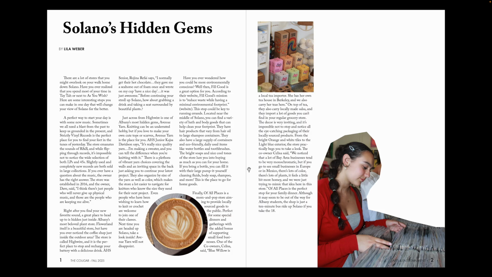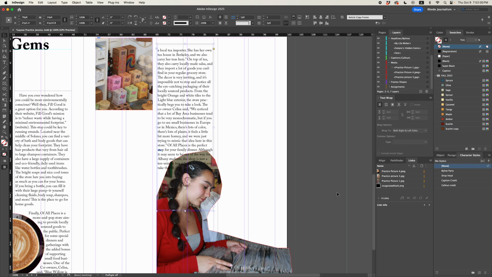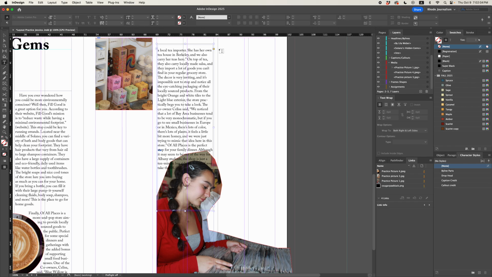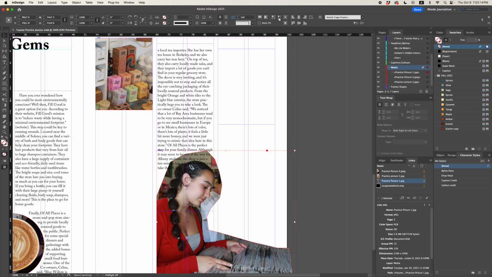And then let me escape and let me just see if I can do this. So let's say that this text is here. And then let me make one other text box. And I'm just clicking on that and separating it. And so here I want this to wrap around the object. And then I can adjust this object.